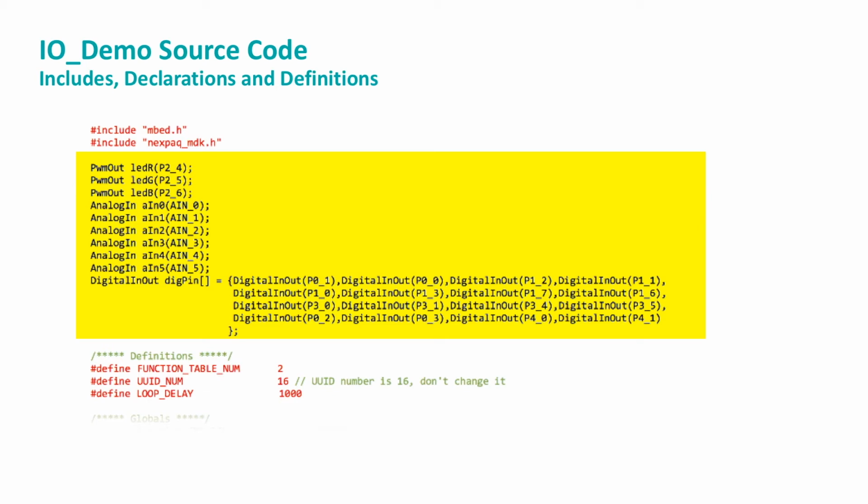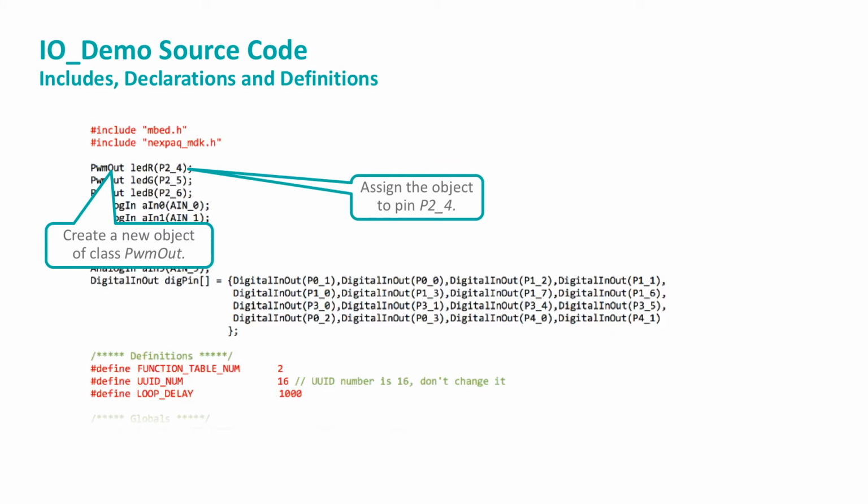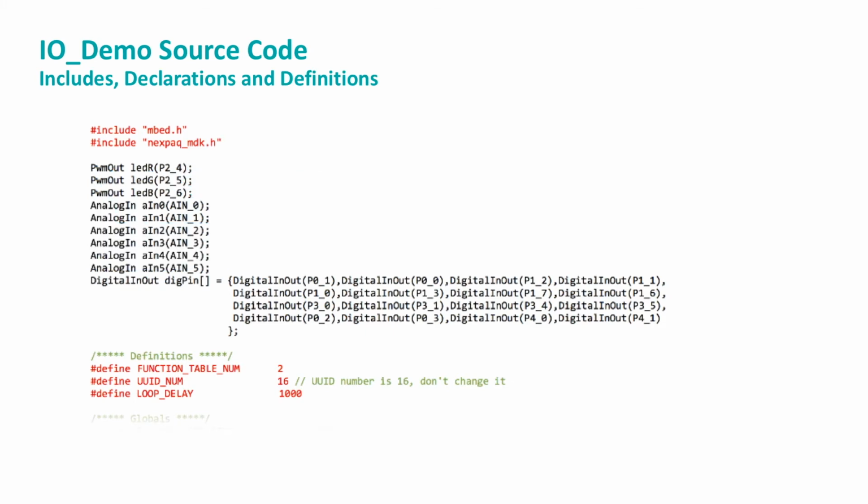They define Embed objects that manage each of the pins of the MAX32625. Now remember, C++ is an object-oriented language, and each Embed object defines both data elements, such as the output value, and methods, such as how to set the mode of the pin for each peripheral object. For example, the first line tells Embed to create an object, specifically a pulse-width modulated output that manages the pulse-width modulator attached to port 2, bit 4. It names the object LED-R. Each line in the block works this way.